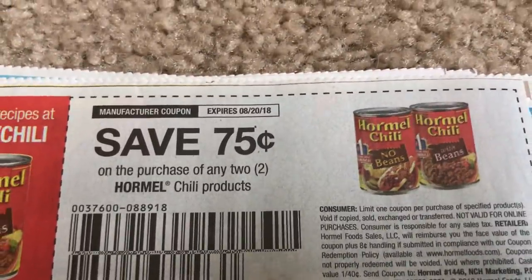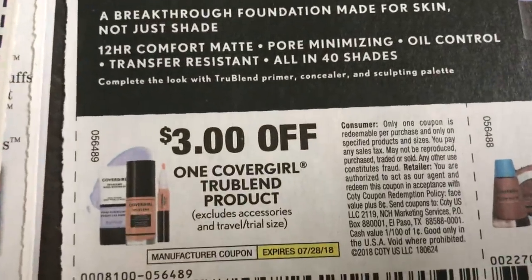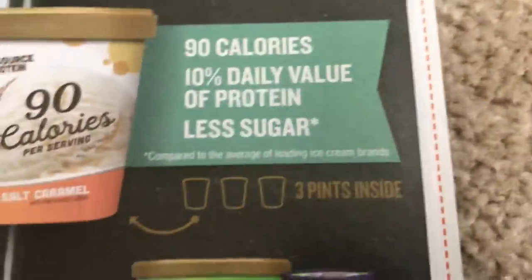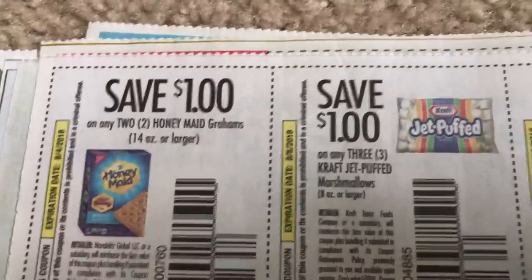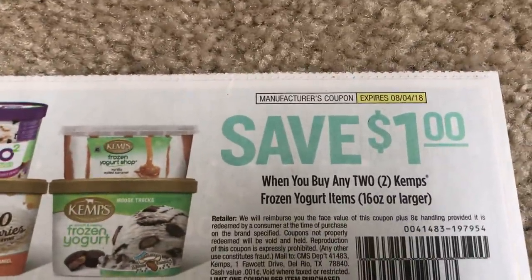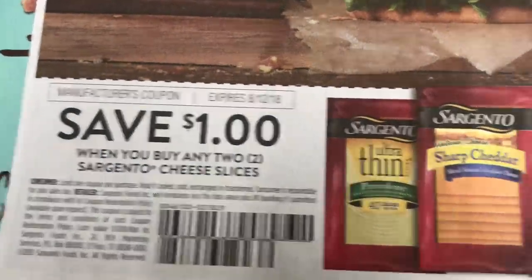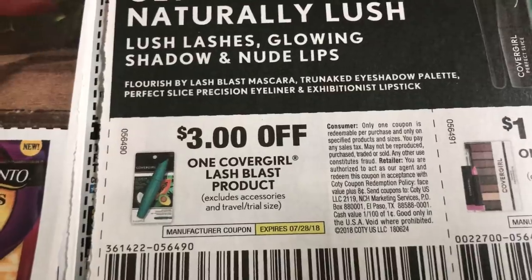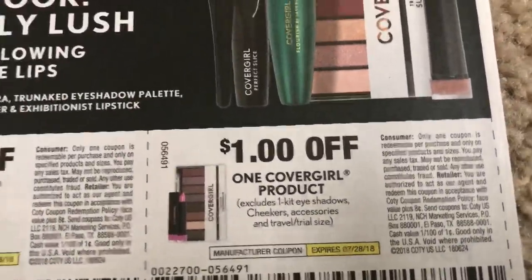I know I got the extra papers because there are some CoverGirl coupons as well — that was why. $3 off the True Blend, and then $2 off the face product. Walgreens has a ton of clearance — if you haven't seen my Walgreens video from this week, there was a lot of clearance on CoverGirl cosmetics. $1 off of $2. We have a Sargento — $1 off of two cheese slices. And here's some more CoverGirl: $3 off the Lash Blast mascara, and $1 off any CoverGirl product.